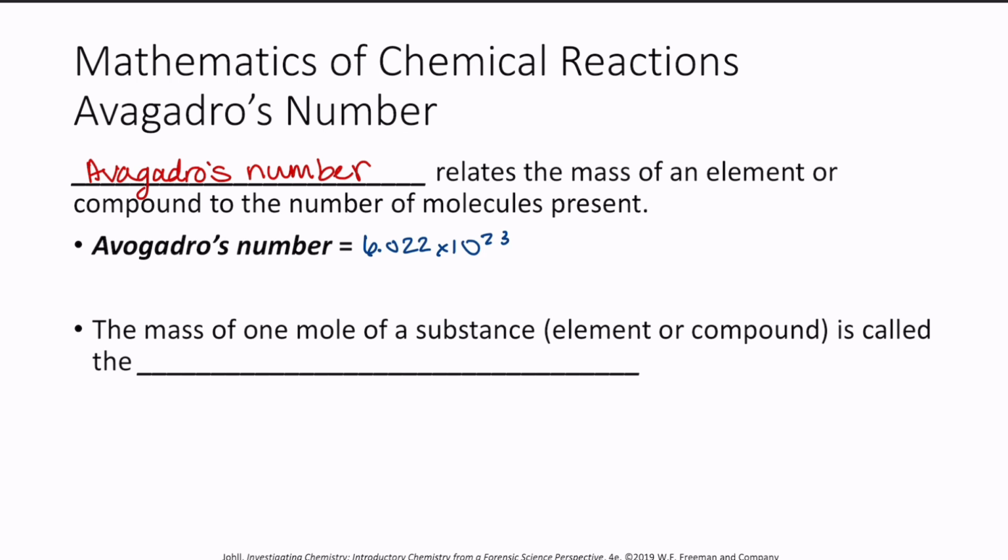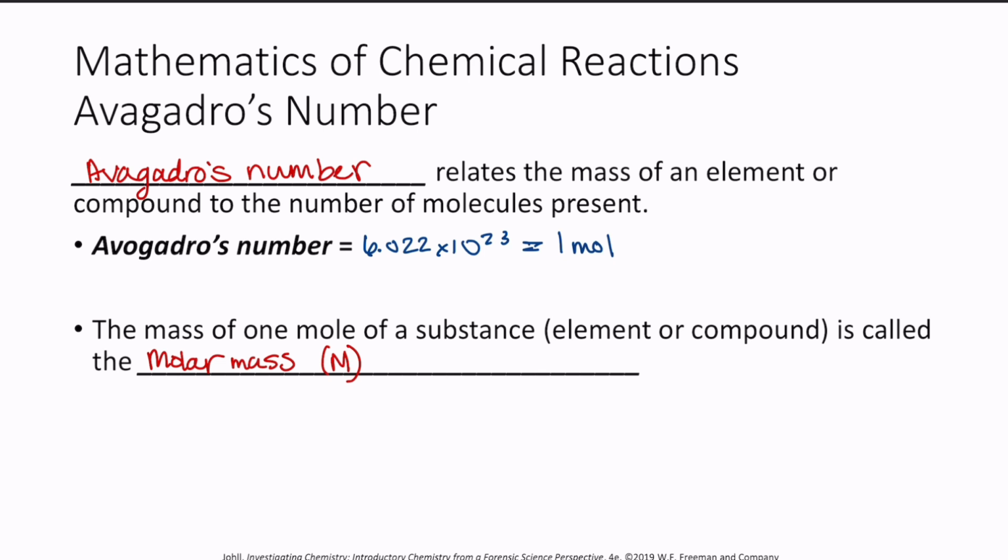I could have a mole of M&Ms, which means I would have 6.022 times 10 to the 23rd M&Ms. That would be so many M&Ms and I could probably swim in them. Anyways, so this is equal to 1 mole. Now, the mass of 1 mole of any substance, it can be an element or a compound, is called the molar mass. And sometimes that will be abbreviated as a capital M.